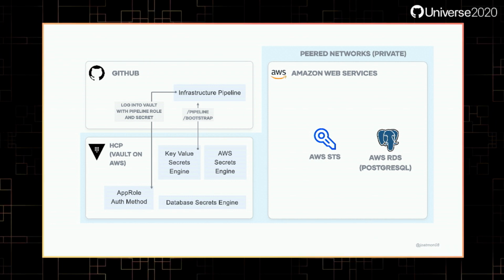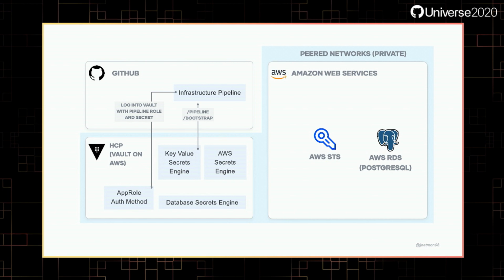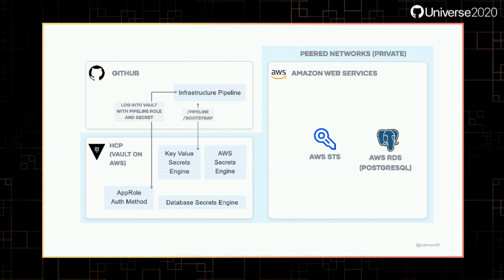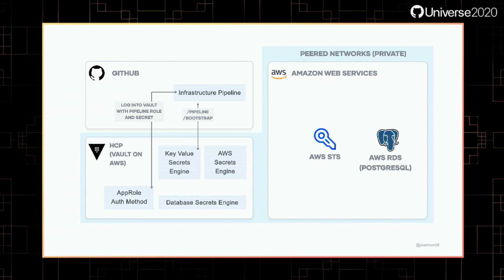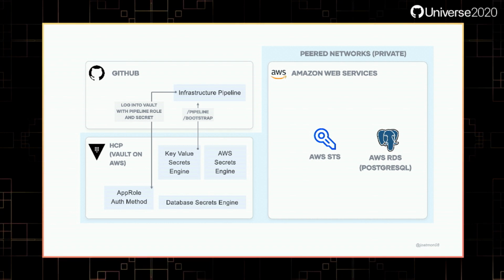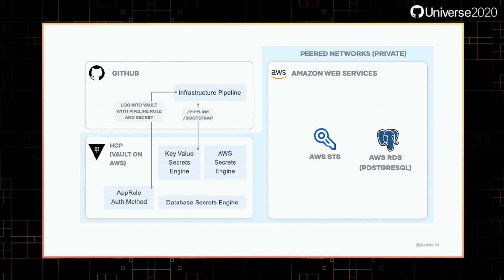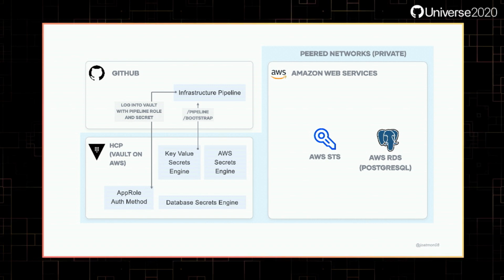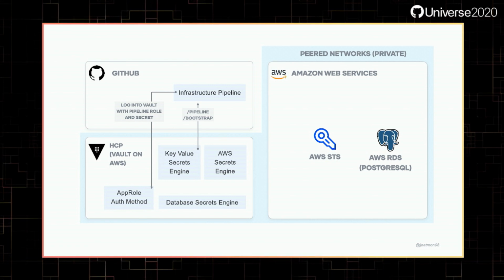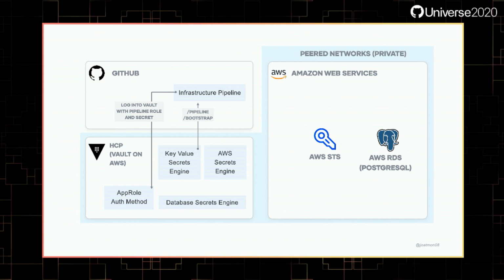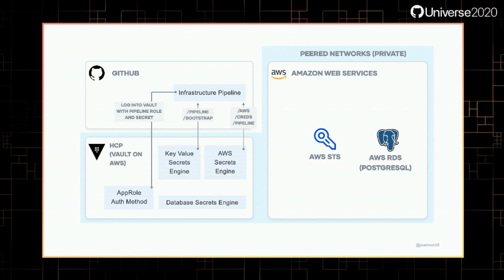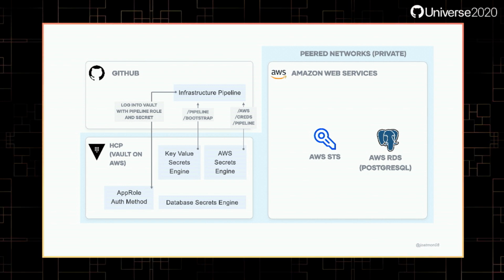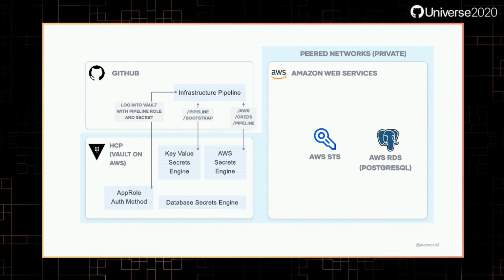The reason why I want a static secret for my database and not just a dynamic credential to start is that, well, my database doesn't actually exist yet. So I can't really create a database password and username without the database existing first. So I have to be deliberate about passing the admin password there. So I'll retrieve it, and then I'll retrieve the AWS credentials. So this two-step process will allow me to authenticate to Vault and ultimately get the secrets I need for my pipeline to run.